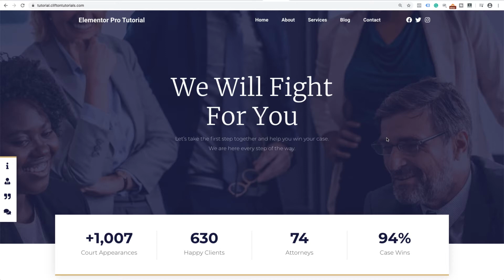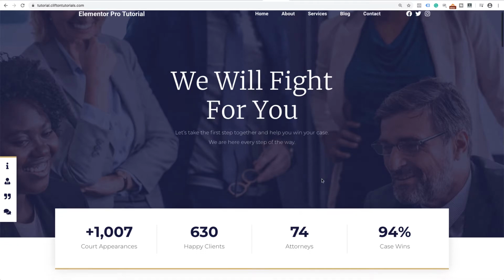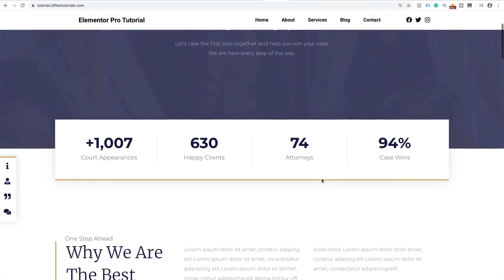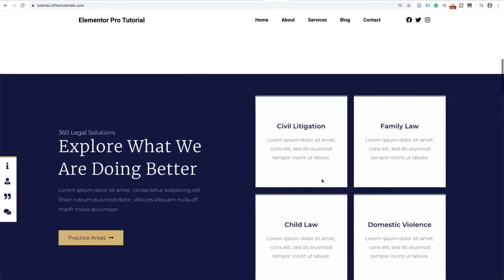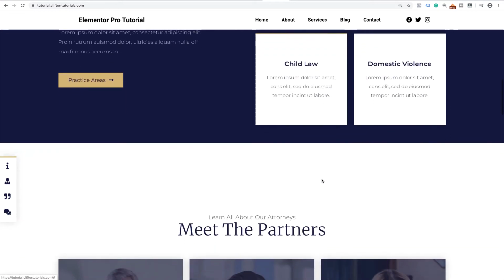Now, I do have a tutorial where I did show how to do this using a plugin called Sticky Header Effects. This is an upgrade to that tutorial because in that tutorial we essentially had to keep the heading and the elements in the heading the same color, right? So you notice in this one the color is white. But as you start scrolling down, not only does the header stay sticky at the top, but all the elements are now darker. They're now black. And you can have it be any color that you want.